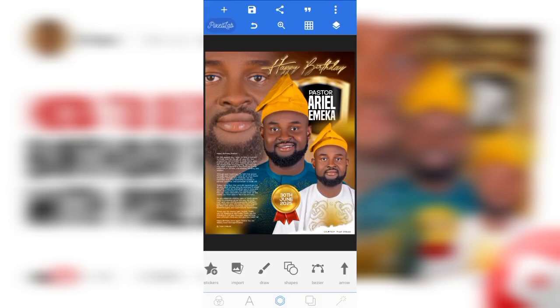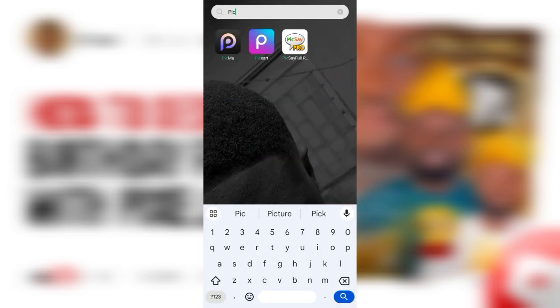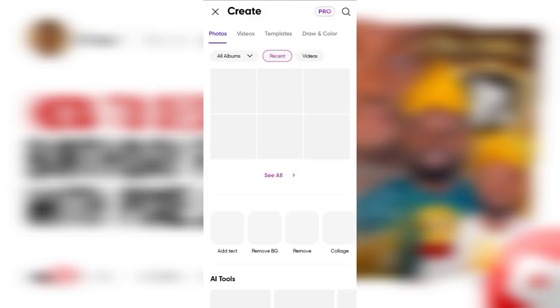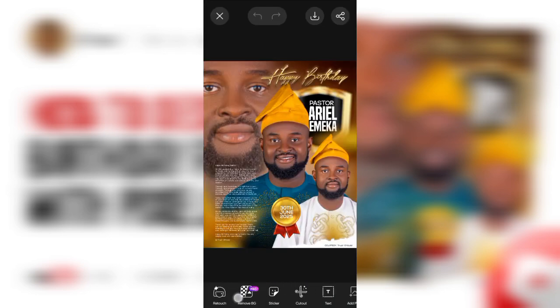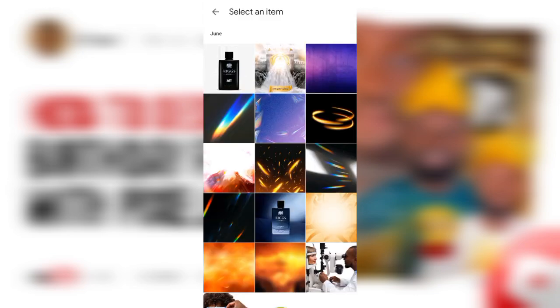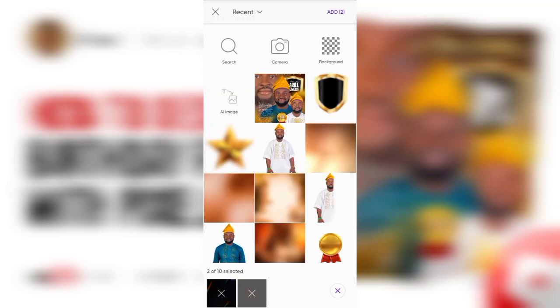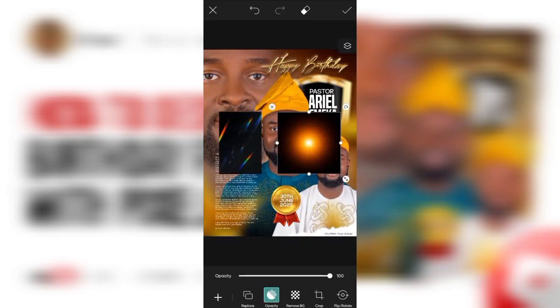So we've saved the design. So next thing, open your PicsArt. That's the next app we'll be using. Open your PicsArt. Click on this plus icon, and then this is the design we just finished doing. Okay, this is it. So scroll until you see add photo. Click on add photo, and so you add this, and then I think it's remaining one. You add that, and then I think there is another one. Where's my resources? So scroll down until you find this. So add two. So this is the two light effects we'll be working with.